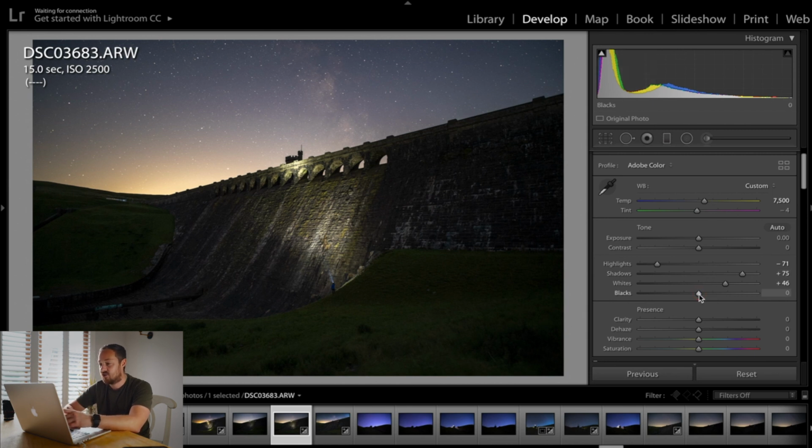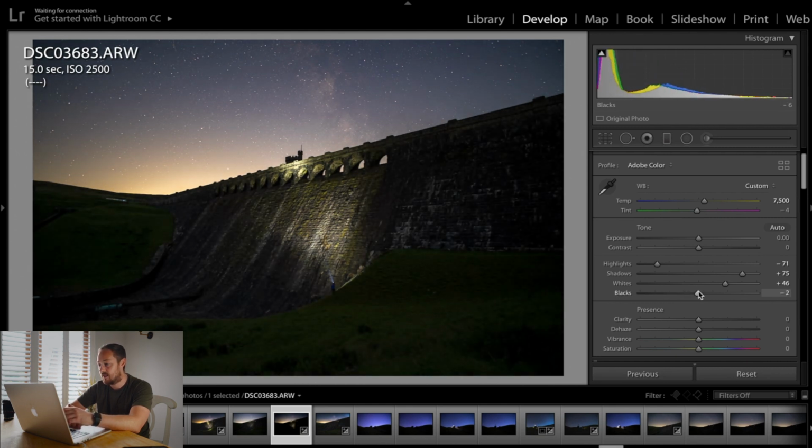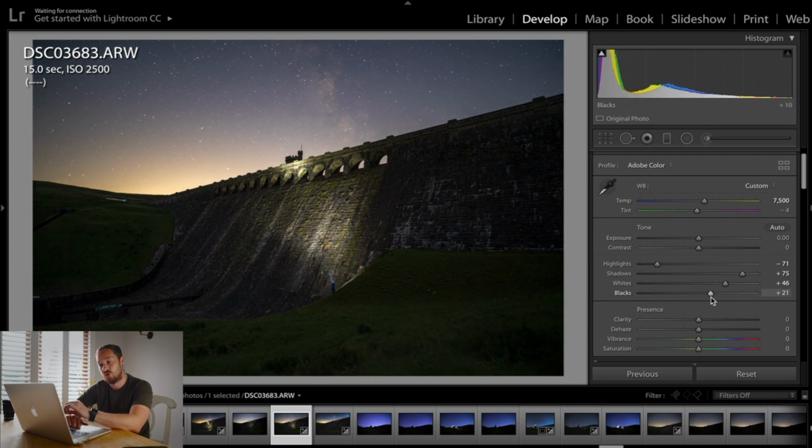Now the blacks, I generally don't touch the blacks. It's the same as the whites, it's only affecting that part of the image. If you had a really underexposed image, then you could bump up the blacks the same way that you do with the shadows. But I tend to use the S-curve, and I raise the blacks in that area, and I'll show you that.